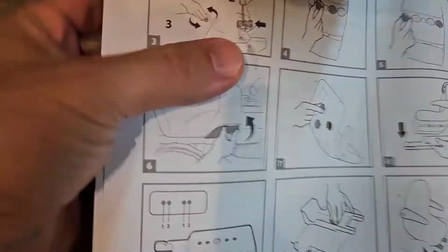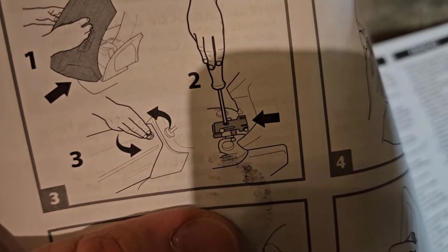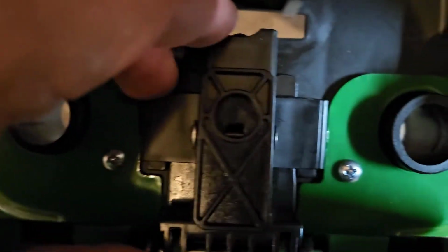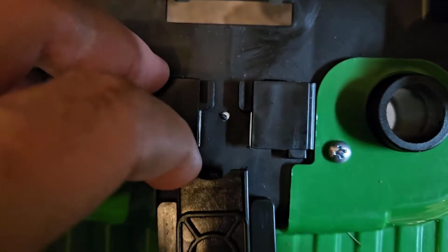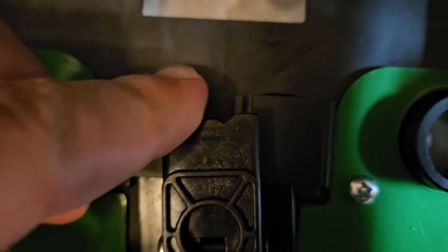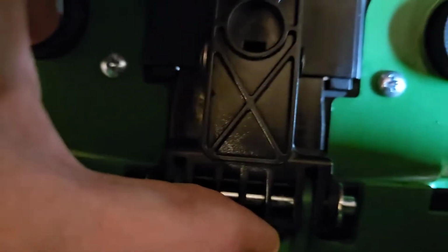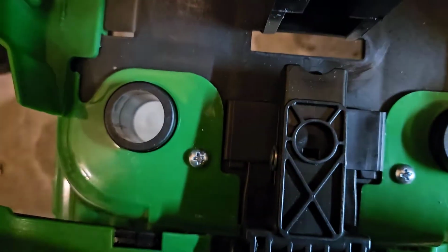Let's see if we can check that picture again. Not a great picture. And kind of hard to get in there, so let's see. Looks like there's a hole right there that everything should line up. So that's going to be hard to film. I'm going to put the camera down and see if I can get the screw all the way through there.